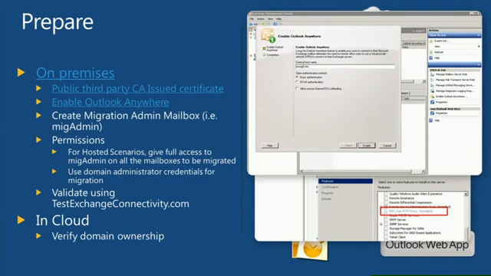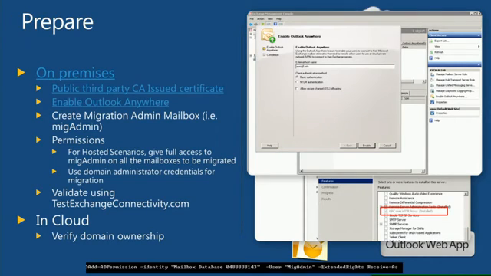The other piece to the prepare phase for cutover, so you need Outlook Anywhere enabled. You also need a set of credentials that can access the mailboxes that you're wanting to move. So in cutover, that's all of the mailboxes. The simplest way to assign these permissions is to do it at database level. So there are two permissions that you can potentially use to allow cutover migration to access the mailbox data. There's the full access permission, which you assign at a per mailbox level. And there is the receive as permission, which you assign at database level. So you can choose between the two. For a cutover, it probably makes sense to use the receive as permission.